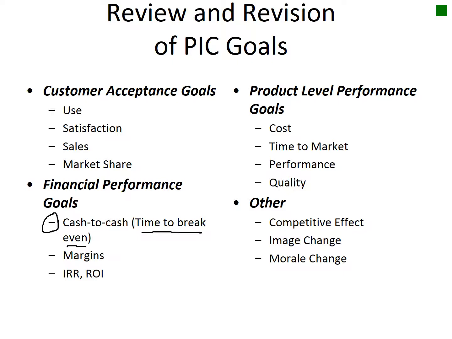Other issues, we're thinking about the development of the product itself. So cost, of course, plays into margin quite a bit. So we want to make sure we're good there. We have a rollout issue with the time to market. Quality and performance deal with the product, so we should have been testing that already, making sure that those are good. And then other things like how this new product will allow us to be more competitive, for instance, how we will use this new product from a branding perspective.